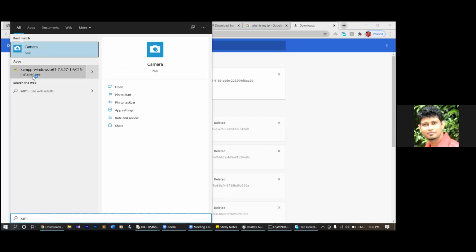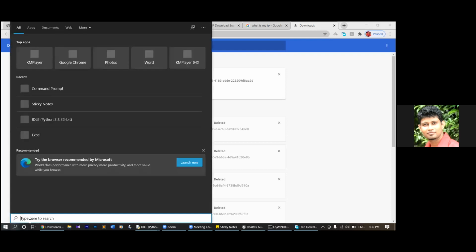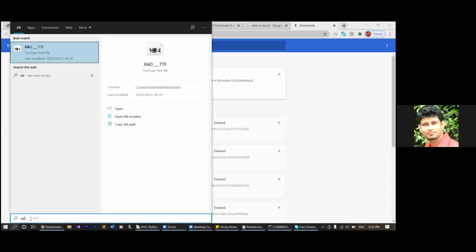XAMPP installer. XAMPP is actually a server, so you need this. You need this in web, right? When you learn web, we have used this. And now let's install and see. Okay, have you opened that? Just open, install and see.